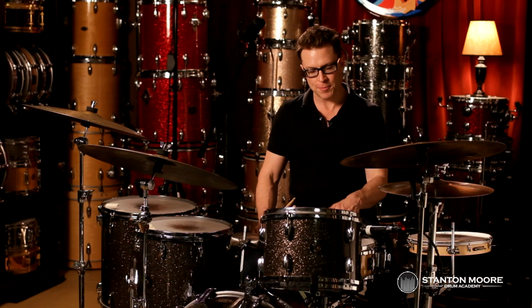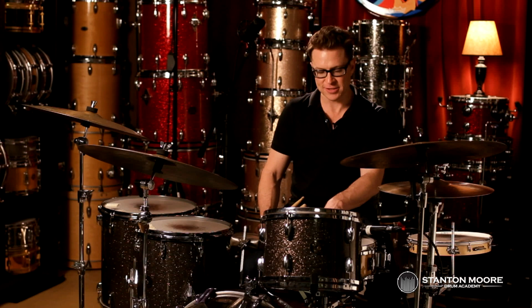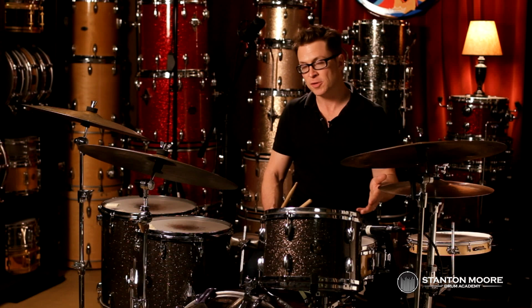I'm going to put both hands on the snare and I'm going to get several different types of grooves all on the snare just by accenting the right hand differently in spots and then accenting the left hand differently in spots. The whole time, this will be the same sticking. I'm just accenting it differently and I'm adding some buzzes here and there. But trust me, the whole time, it'll be the same sticking unless I mess up.